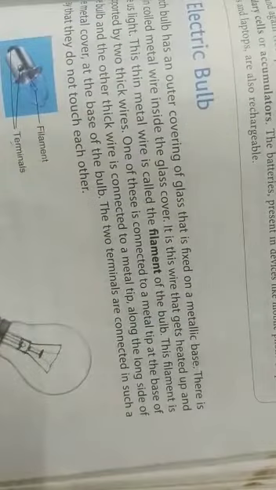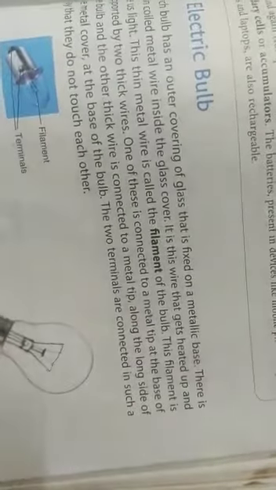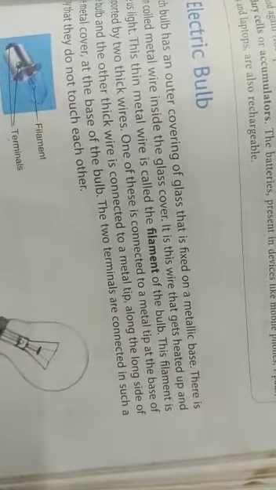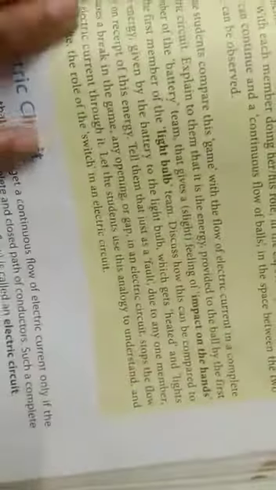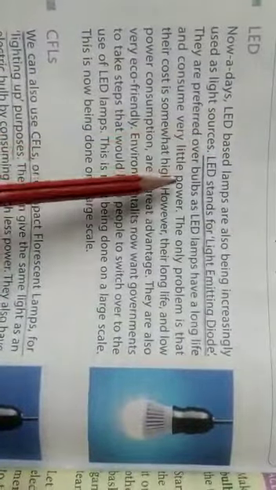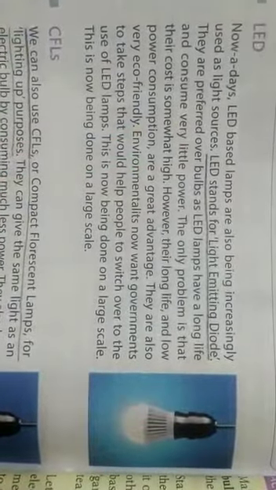In electric torch bulbs you have a filament made up of tungsten wire. When the circuit is complete, the bulb glows. Here we have LED or CFL bulbs. You should know the points of differentiation, their definition, and working.